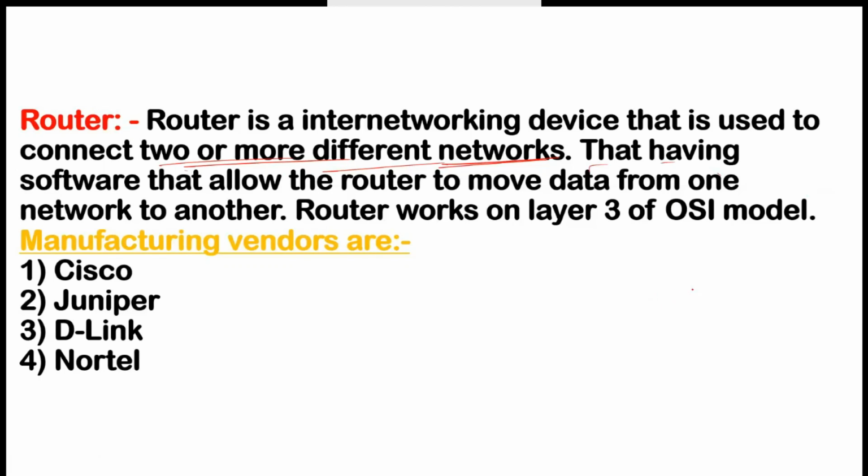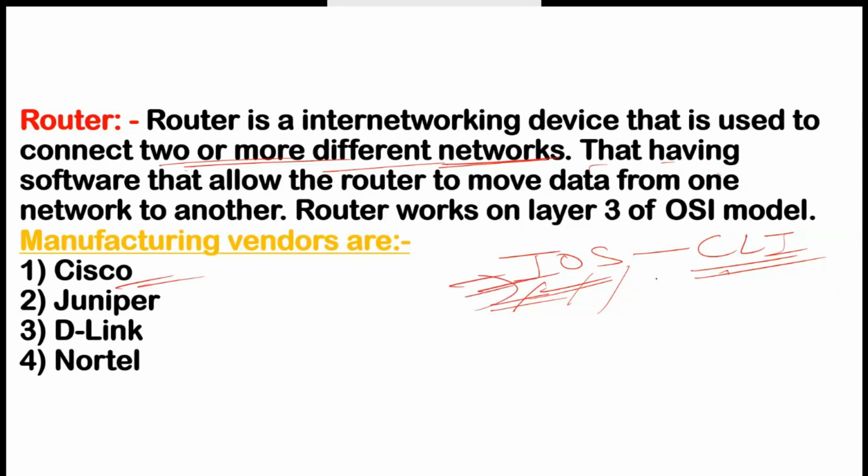Software means in a router also we have an operating system, and different companies like Cisco, which is very popular. In Cisco we have IOS, Internetwork Operating System, and that is totally CLI based. Means we can run only commands there, and by command we can configure. If you want to configure routing there, means I want to connect with a specific network, I can configure it there. If I want to restrict, we can create an ACL there. Means we have multiple things which we can configure using that IOS, Internetwork Operating System.